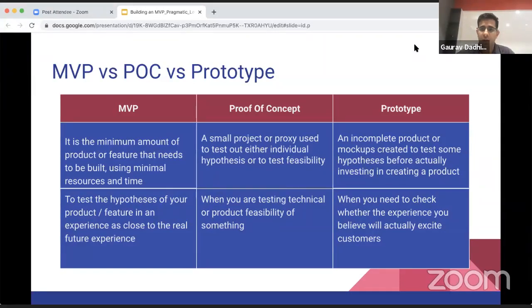And the hypothesis that we were trying to prove is, are doctors even interested in learning more about their field? Is it just a matter of them not getting enough time, which is why they are not constantly updated about medical science, and so on? So some of these were our hypotheses, and we started out building a newsletter. So that's a kind of a proof of concept.